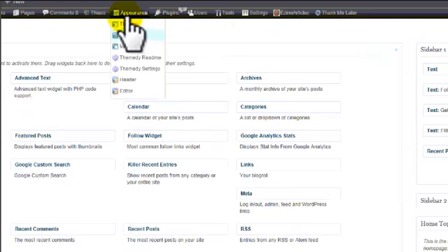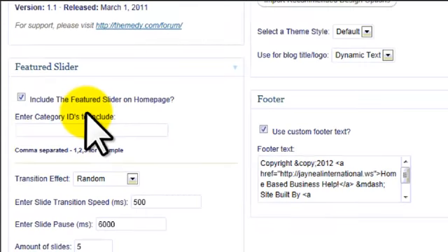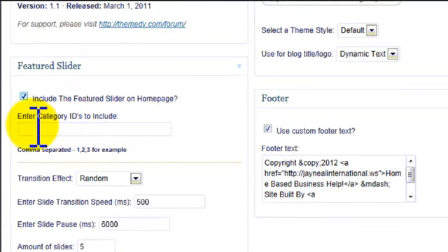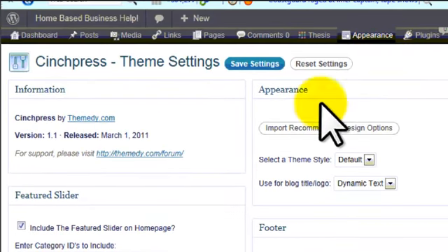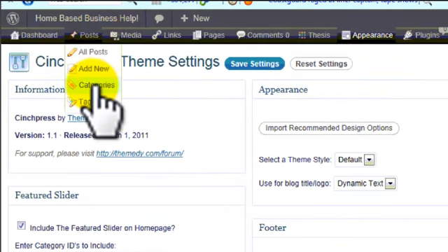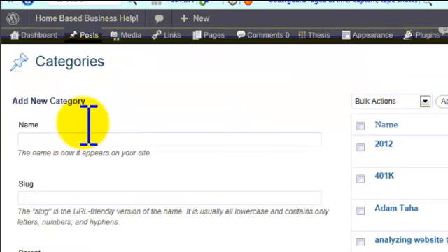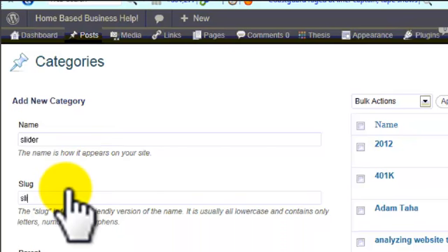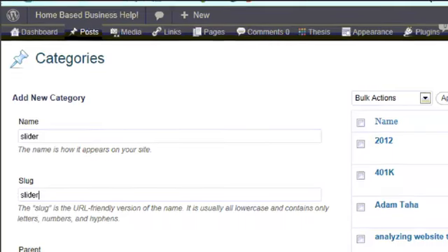So up here in Themedy settings, include the feature slider homepage is checked, and you enter the category IDs to include. So what you would do is, let's say, posts, categories, name slider, slug slider, parent none, description doesn't matter.